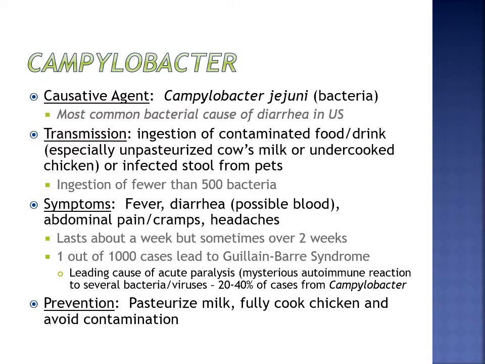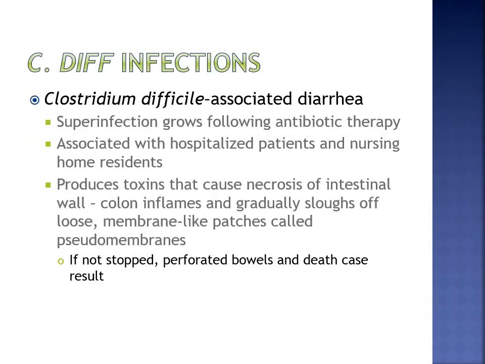And actually, this is one of the most common causes of GBS. There are a couple other things that can cause it as well, but about 20 to 40% of cases of GBS are from Campylobacter infections. So prevention would be making sure, again, good food, it's cooked well and pasteurized, and avoiding contamination, washing your hands, good hygiene. Next, we have Clostridium difficile, or C. diff infections.